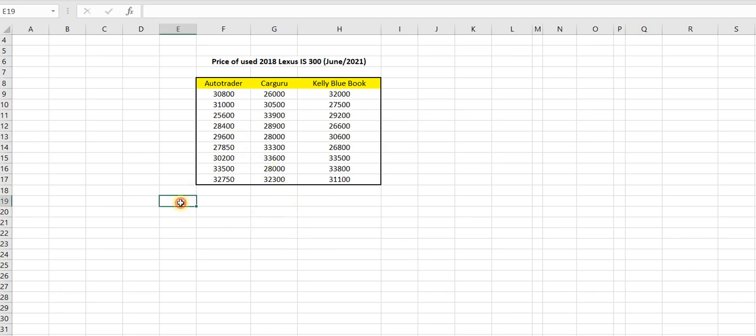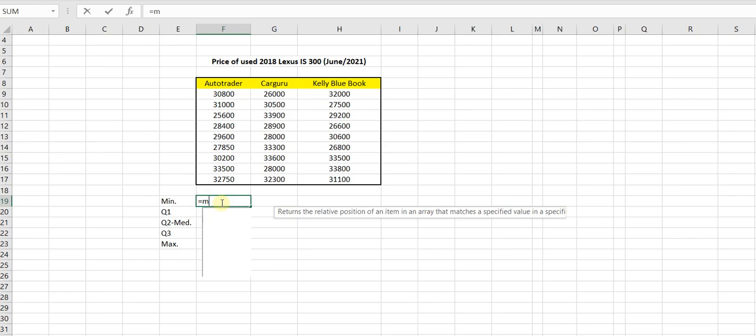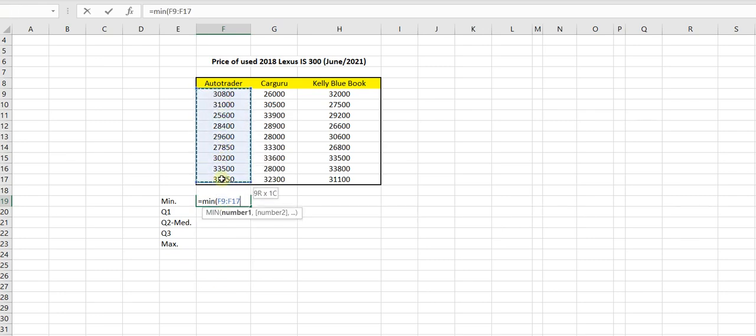Now remember, in order to do our box plots, we need to create our 5-number summary. That is the minimum, Q1, Q2, which I'm just going to call the median also, Q3, and finally the maximum. Those are the 5 numbers we need. I'm going to use Excel functions to find all of these. So I'm going to use minimum of that range.